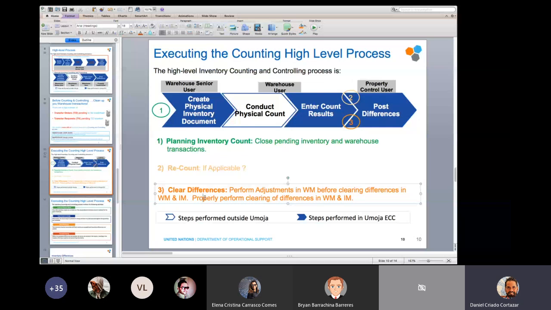So this is an important step, because eventually we are basically telling the outside world how much our inventory is worth. So the value of the inventory will have a dependency on the final outcome of the counting and controlling process as well. So this is a very important process, especially for big missions with plenty of storage locations and warehouses with a lot of bins and different storage types, different buildings or types of physical locations where we are storing different items. So it's a very important process.